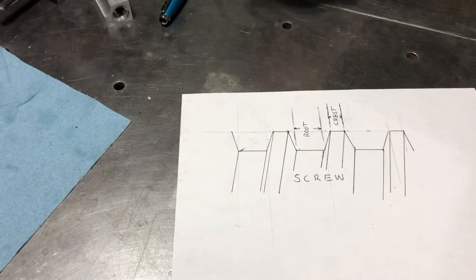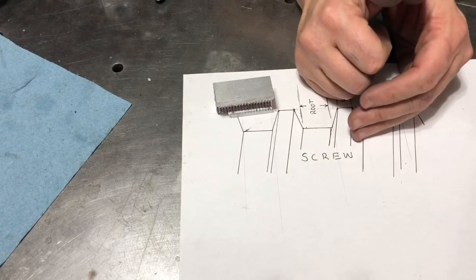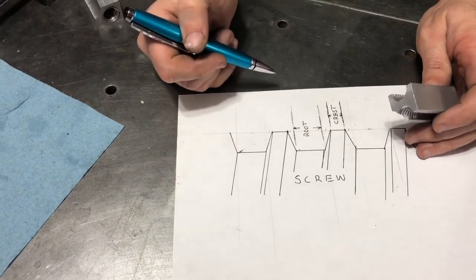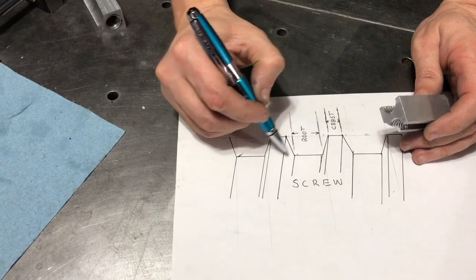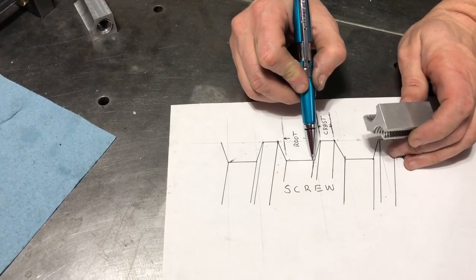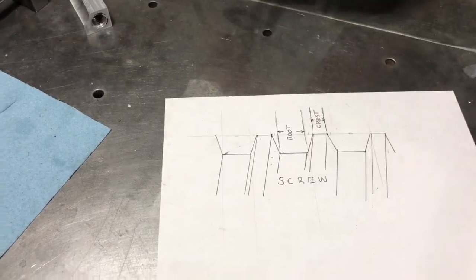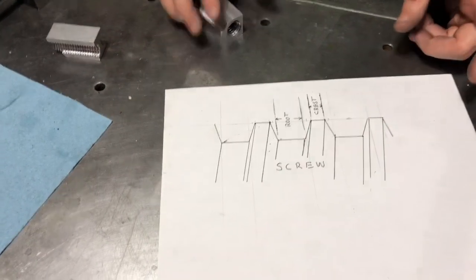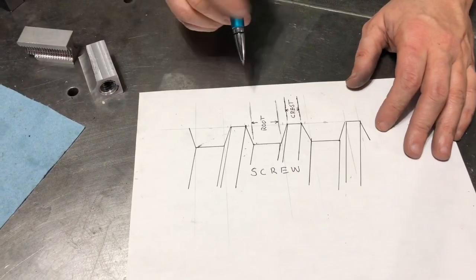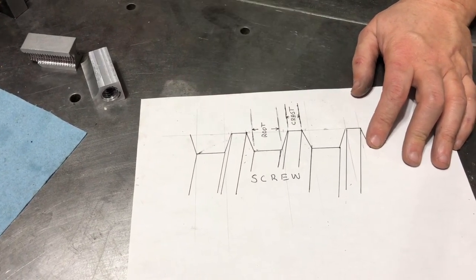Well, as the nut goes on this over the years, the force is going to push directly on the faces of these screws. So it's basically going to wear these areas here, and that's going to have the effect of making the root wider and the crest narrower. So to cut a nut that fits tight on the screw like this, we need to modify the geometry that the machinery's handbook says, and we need to make the crest of the cutter a little bit narrower than what it actually says.